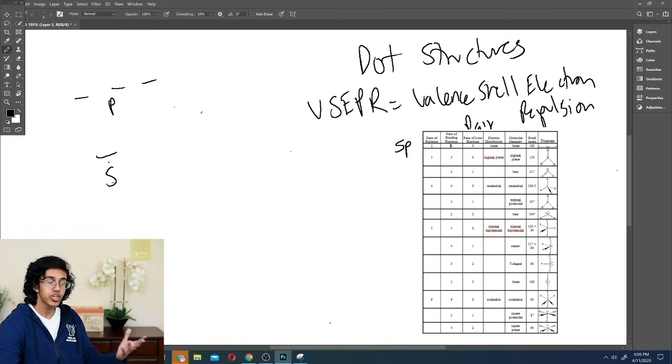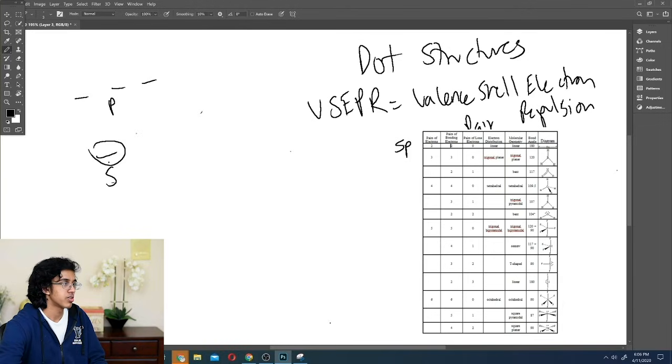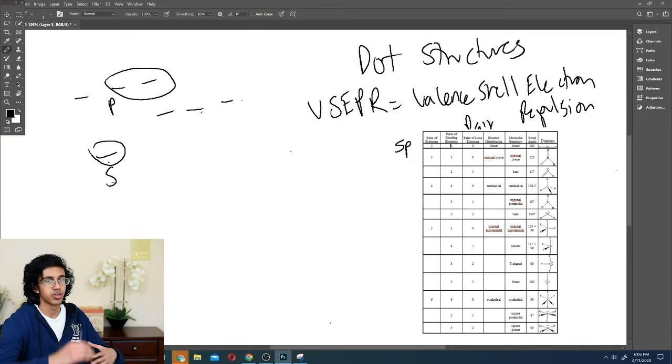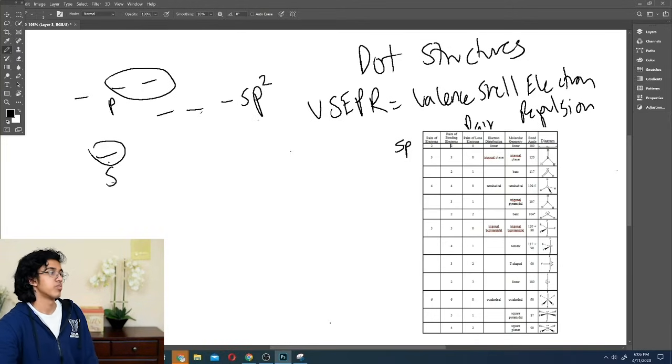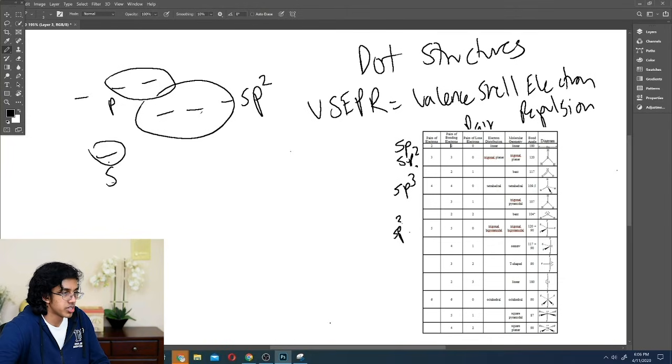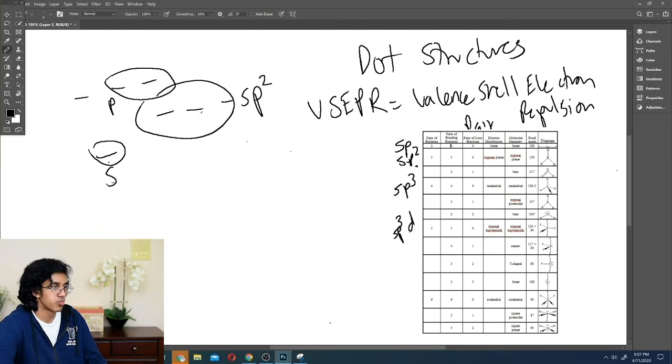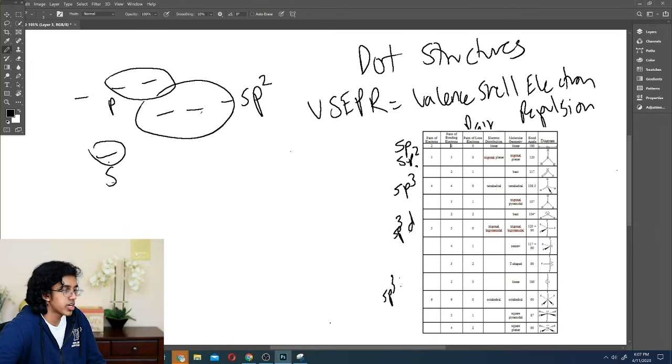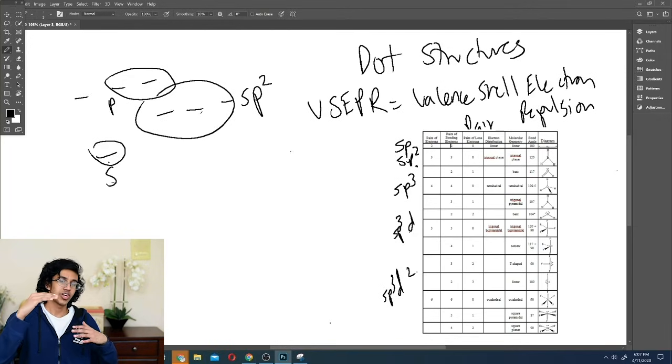But what happens if I wanted 3? Well, you always have to take your s, so we're going to take this one. But in order to get 3, we already took 1 line, and we need to take 2 more lines, so we'll take these 2 lines. So you take 1 s and 2 p's, they bring each other to the same level, and now they're called degenerate orbitals, same energy. sp2 hybridized, because you took 2 p's and made it with 1 s. And see, we have 3 electron pairs, so we're sp2. So then these are going to be sp3, and then you've got sp3d, because d has to get involved because you only have so many p orbitals to use. Then you've got sp3d2. Nice. Now we understand hybridization. Basically what it does is take orbitals at different energy levels and make them equal so that they can finally form bonds.